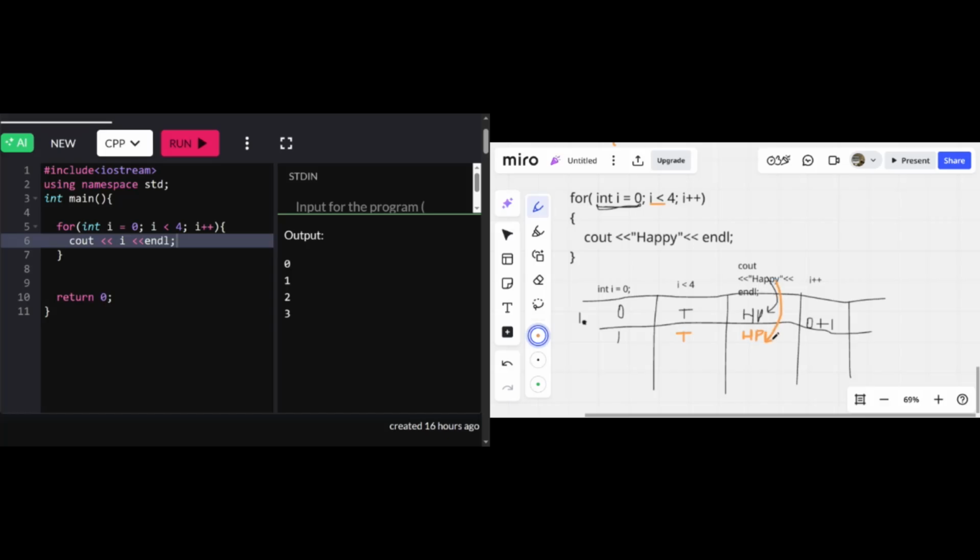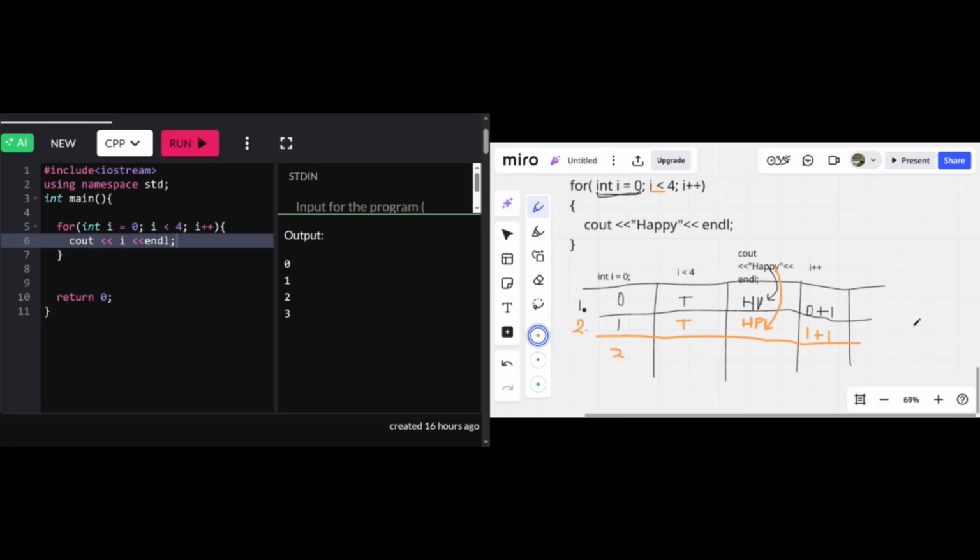Then what do we do next? After doing that, we're going to increment, I plus plus. And we know I currently is 1. So we're going to add 1 to I. So that's I plus 1, and I plus 1 is 2, meaning now our I is 2. If you look at this, this is also another complete run, a complete iteration. One complete run of a loop is called an iteration.